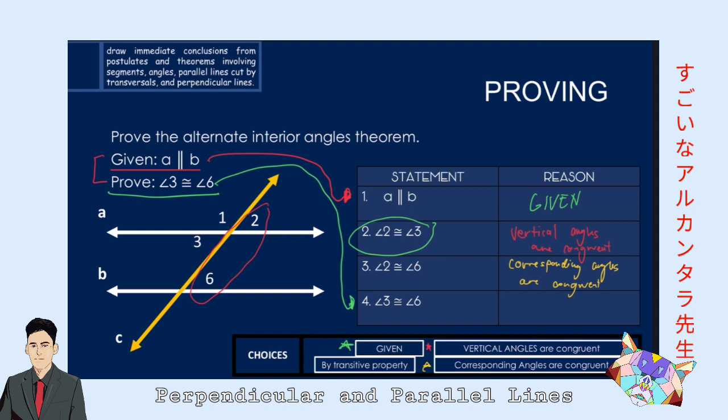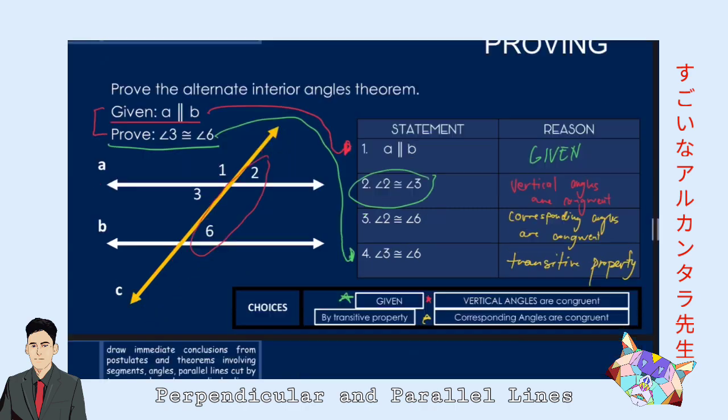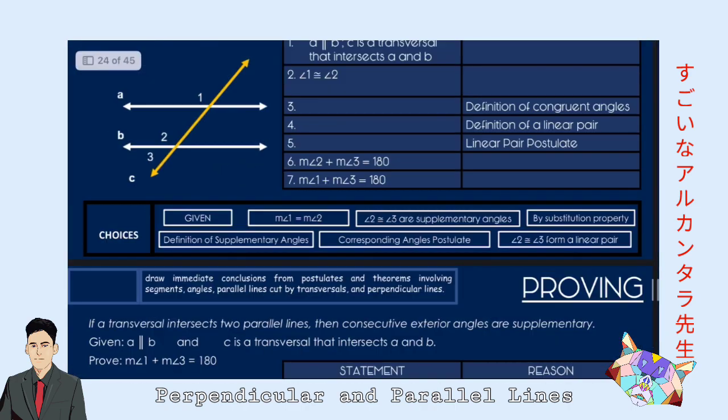And then, in this case, we can say that by transitive property, they are congruent. If I'm not mistaken, I think the better one to be used here is substitution. I'll recheck myself on that one, but that's basically how a two-column proof works. We always start with a given and end with what we're trying to prove. Okay? So let's have, I think, two more examples. Let's have a long one.